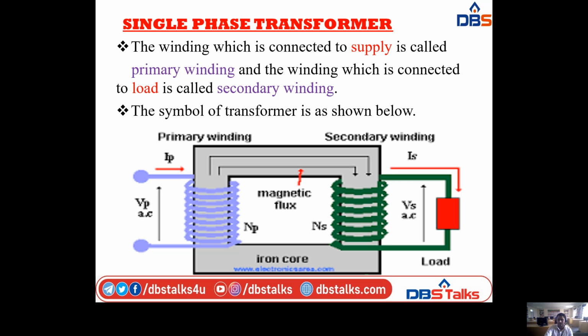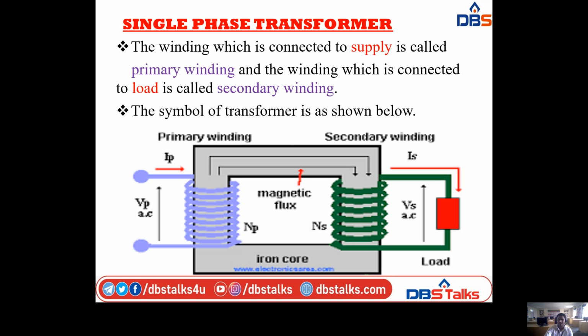Okay, so here we have the number of turns. The number of turns in the primary winding is NP, and the number of turns in the secondary winding is called NS. Okay, and the current in the primary winding is IP, and the current in the secondary winding is known as IS. The voltage in the primary winding is denoted Vp, and the voltage in the secondary winding of the transformer is known as Vs. Okay, like that we have. Here the flux is flowing through the primary and secondary windings. Here the lines with the arrow marks are the magnetic flux lines.